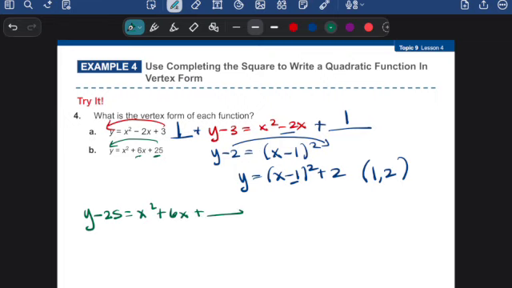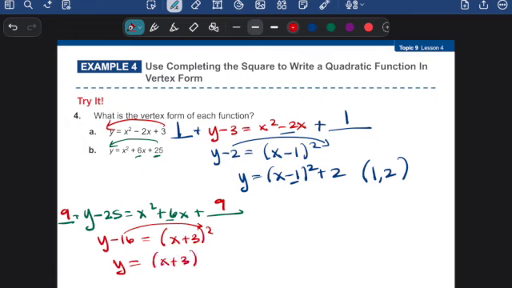And I know I'm going to add a constant to each side as I complete the square. My linear term is 6, so 6 divided by 2 is 3. 3 squared is 9. I'm going to add 9 to both sides. And now we just simplify. Y, negative 25 plus 9 is negative 16 equals, I can factor this, it's x plus 3 squared. And then I'm going to move my constant to the other side. My function will be y equals x plus 3 squared plus 16. So where would my vertex be? Opposite h, negative 3, k.